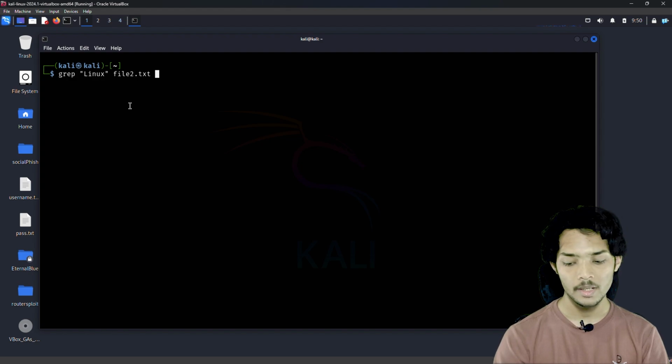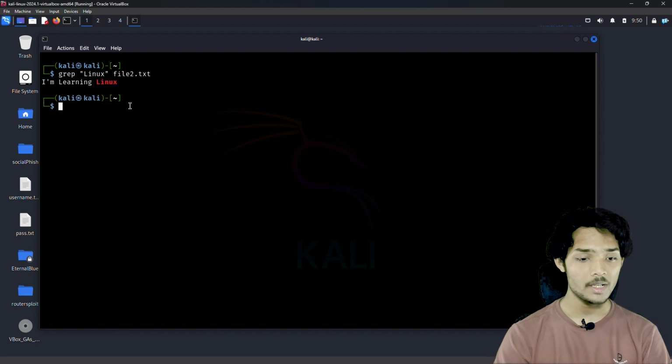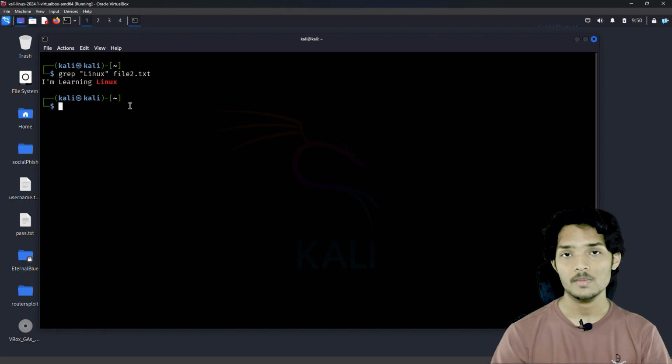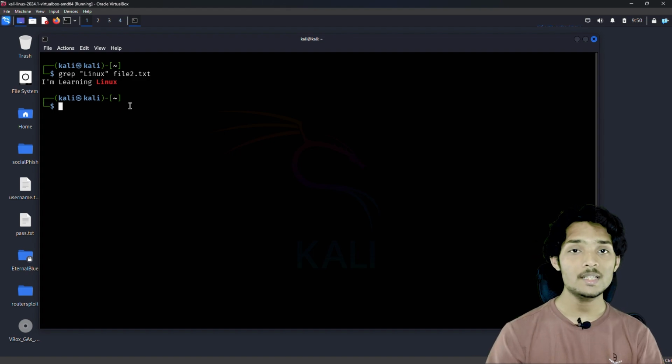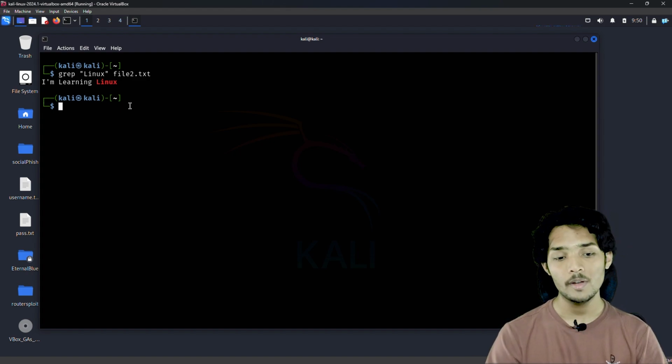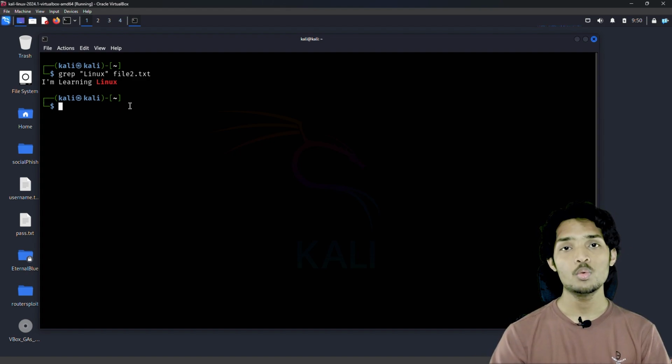Once we hit tab and hit enter, it printed us I am learning Linux. As we all know, we have written some lines inside file2.txt and this is the output from that file.